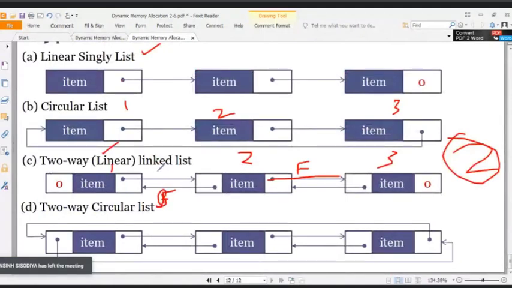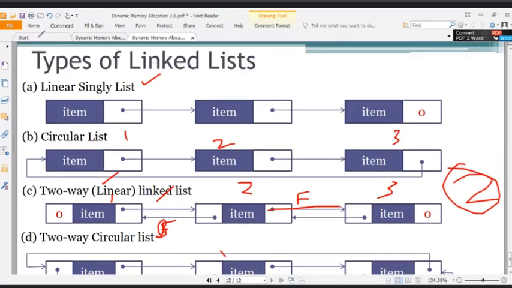This way you will have a two-way linear linked list, and then you will have a two-way circular one, where the last will point to the first and the first will point to the last. So there are four types of linked list: linear, circular, two-way linear, and two-way circular. We will study only the linear single linked list in our syllabus.